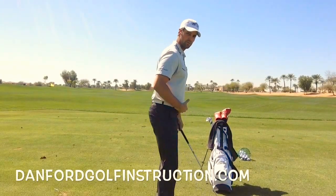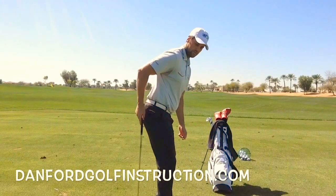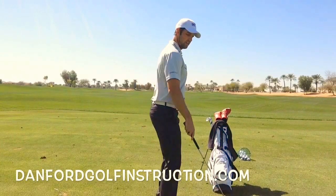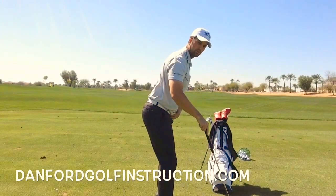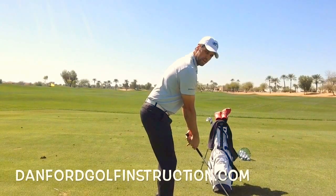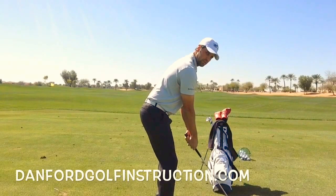To find how much bend you need from your hips, you're looking for a few things. First, a line that will go straight down from your butt — it's just going to be a few inches outside your heels. Your back should look nice and flat, and it's going to feel like the belt buckle is going towards the ground. Finally, when you're set up, your arms should be hanging down from your shoulders — if your arms are in here, they're too close, or you could be reaching for it too much.